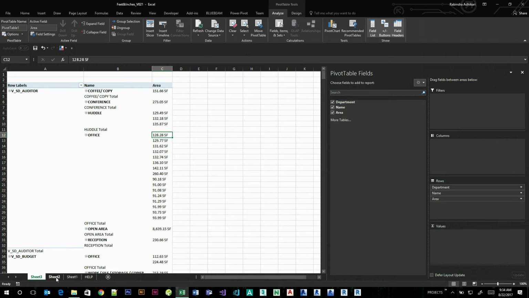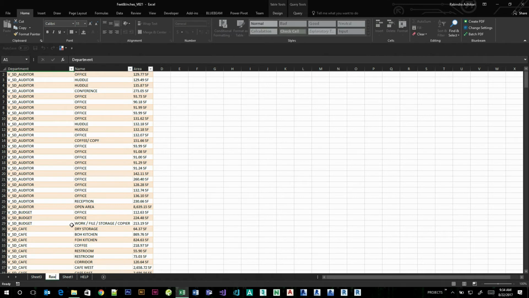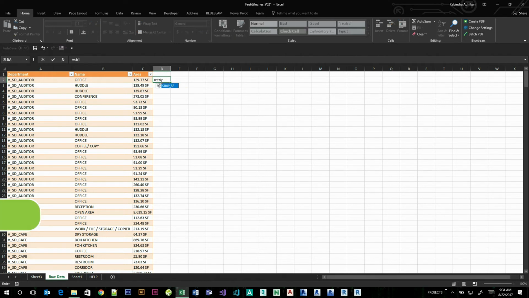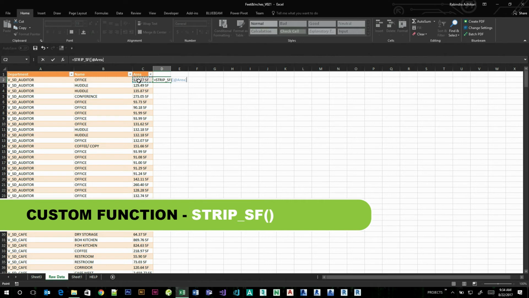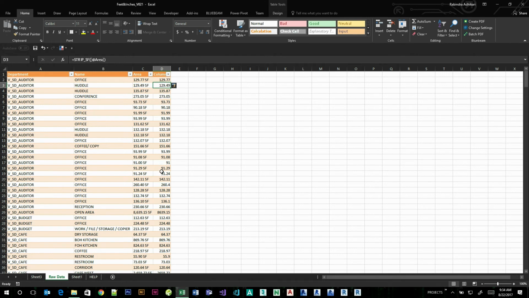So I'm going to go back to my sheet 2, which is my raw data. I'm going to rename this as well. Raw data should not be altered or edited other than minor adjustments. When it's table information, anything you add into an adjacent column will automatically be a part of the table. That is a nice feature in Excel. In this template that I've set up, there is a command called strip SF, and I can select this area that I would like to strip the SF from, hit enter, and that gives me an opportunity to now read that information as a number.